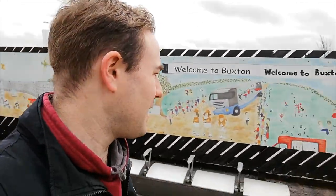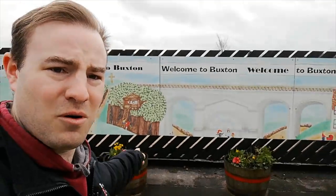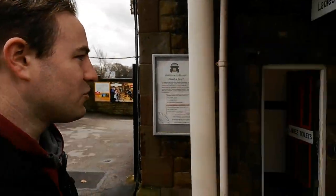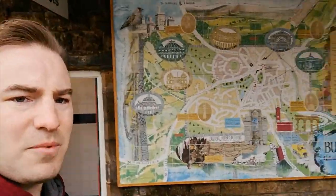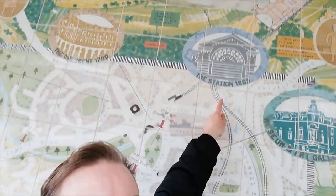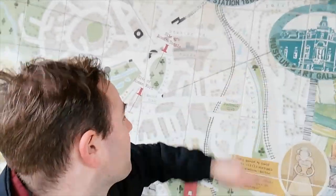I'm just going to show you some bits around the station. It was once a much larger station than it is today. I'll talk about that in a moment. It's quite a nice mural all along this fence. And then we're going to head down through the town centre, and we're going to go and visit the miniature railway in Buxton. Now, if you have a look here, there's this rather nice tiled mural. So where are we? We're here, the railway station, which opened in 1863.